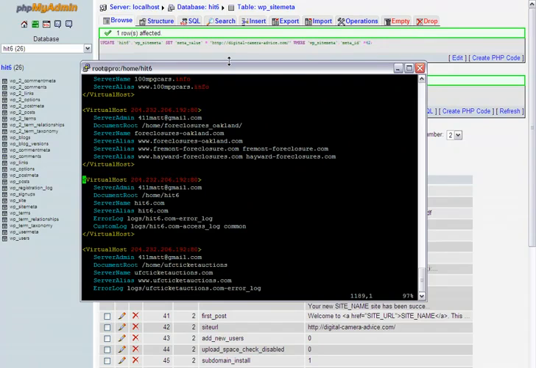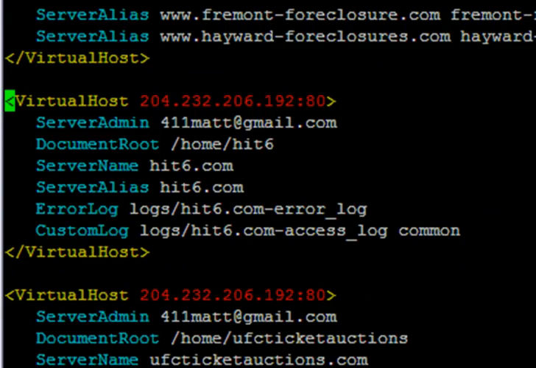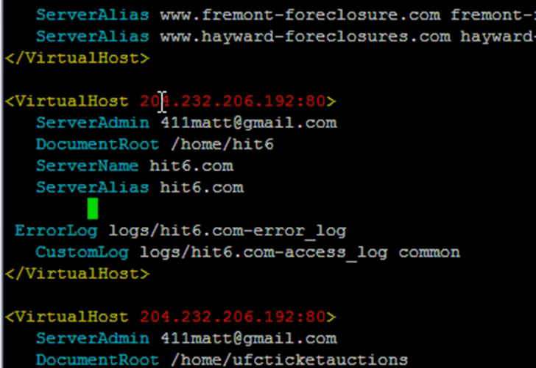Okay, I actually messed up a little bit. I should have done this before I started everything. But before you can actually get the domain name to point to the proper WordPress install, you have to add it as a server alias to the virtual host. So if you look here, this might be unfamiliar to you. Now I think that you can just park a domain. If you're using a shared host, it gives you the ability to park domains. I'm 99% sure that that will do the same thing, and will give you a nice little front end. I do everything through SSH, so I'm just going to add it here by hand.